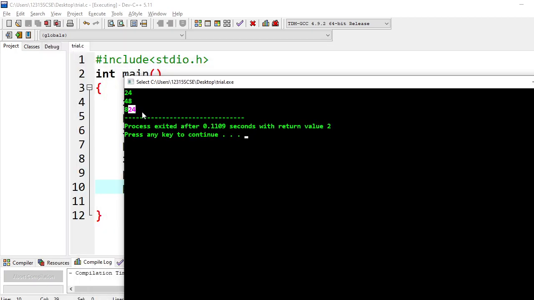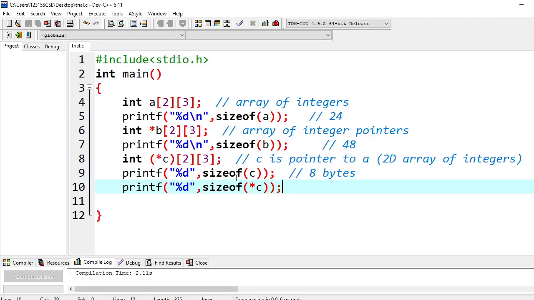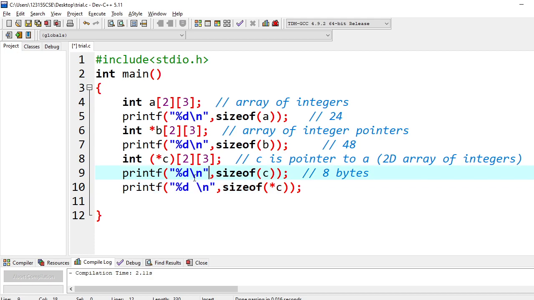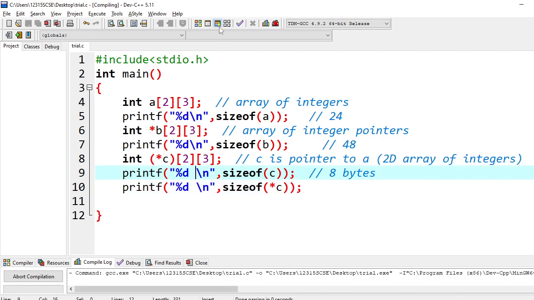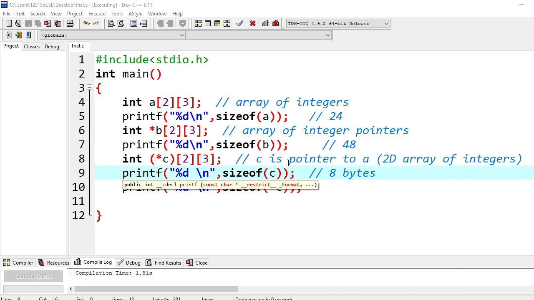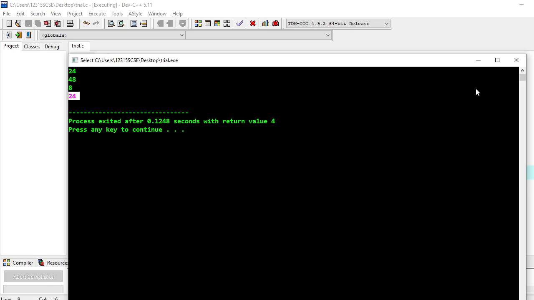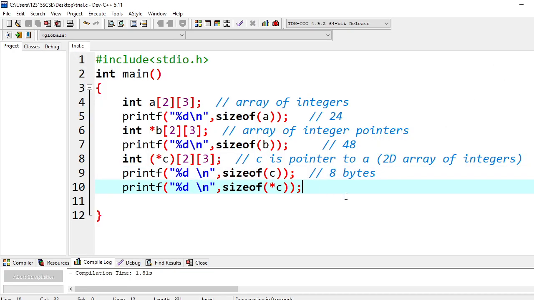See here, 24. I'll put the backslash n for this. So C is pointing to a 24 sized array. So the value is 24. The value 24 is the size, these are bytes in nature.